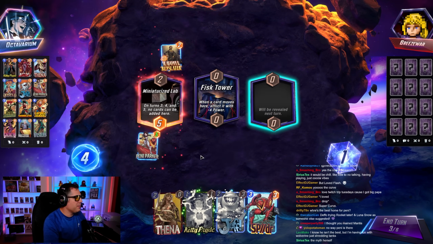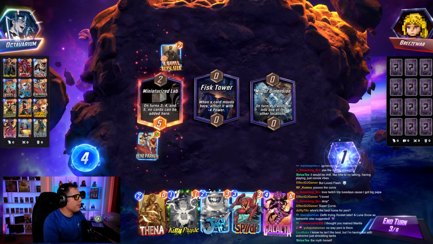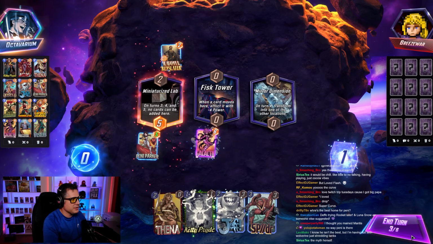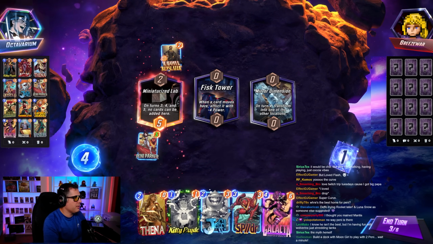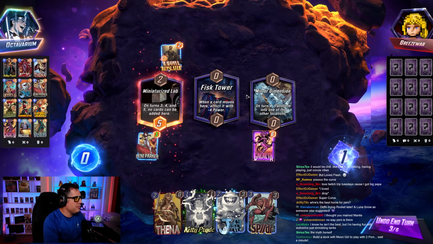Could have played Spider onto the Peni, but that's fine, for the additional ramp. But what we're going to do instead is play it nice and safe here. We're going to go Galacta. No. Galacta right, because this could become miniaturized lab.